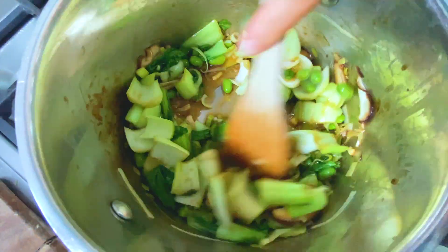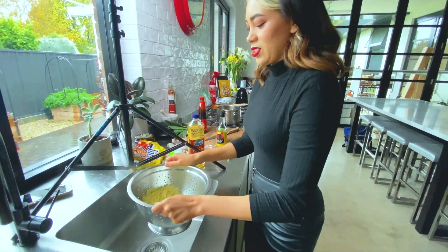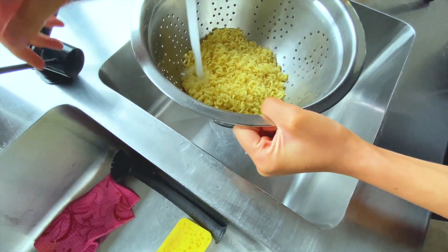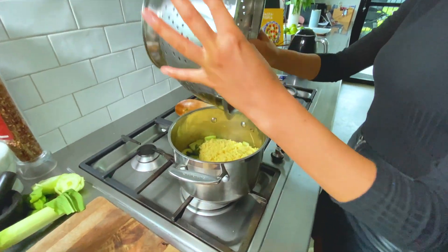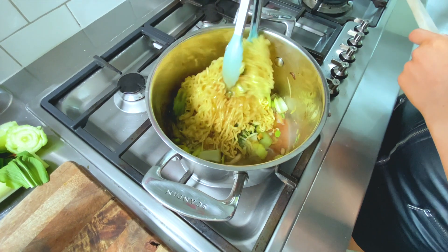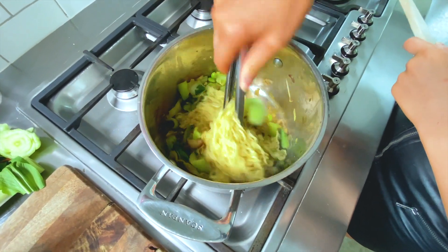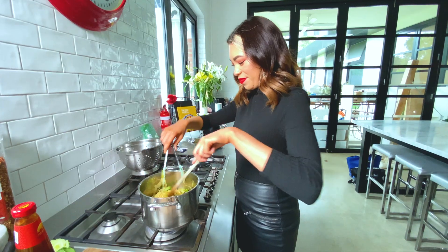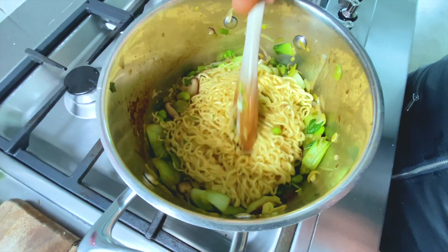You happy with that? Yep. Now that that's done, we're going to add the noodles back in. You have been making these for quite some time — you've got it down pat, haven't you? I have it down to a fine art. So now we just kind of toss the noodles in there, toss the flavours and all of the little vegetables around. It's a bloody great meal and it's actually really filling.